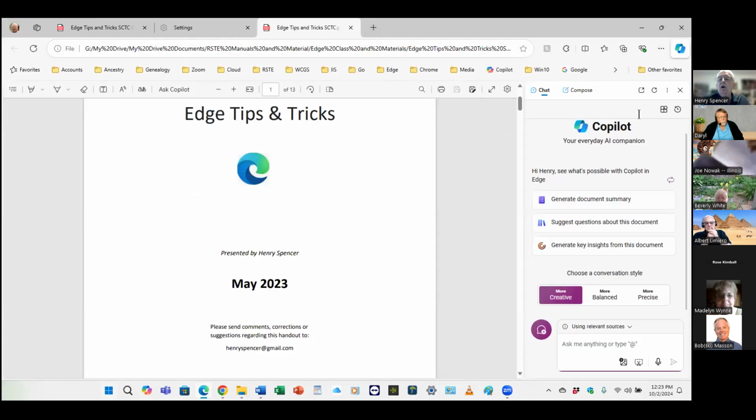Now, notice the Copilot panel is there. I can toggle it on and off, but I'm going to leave it on. Okay. I'm in chat mode, which is important. And let's see.